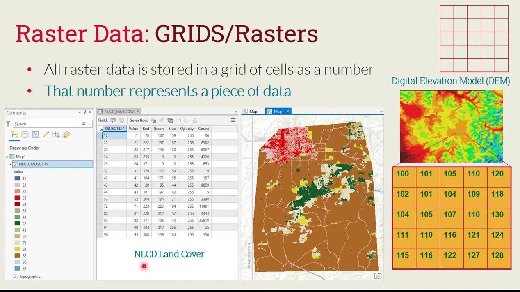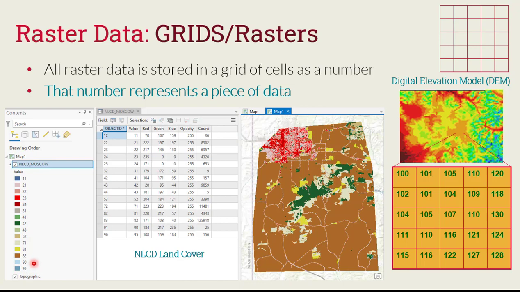On the left-hand side here, we're looking at a snapshot of the NLCD, which is the National Land Cover Data Set for the United States, for a small area here in the United States. You can see how it draws out in your table of contents: these unique values, 11 through 95, are all coded values. Each of these numbers represents a distinct land cover class. For example, the 90s down here represent wetland classes.